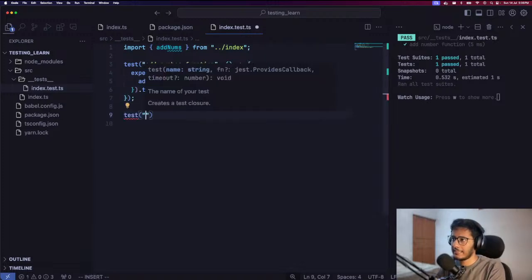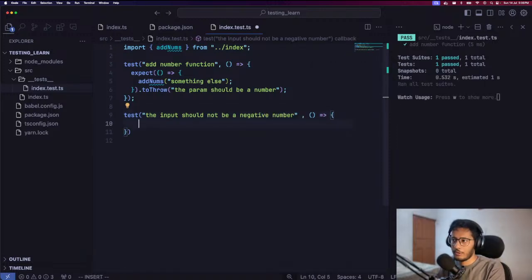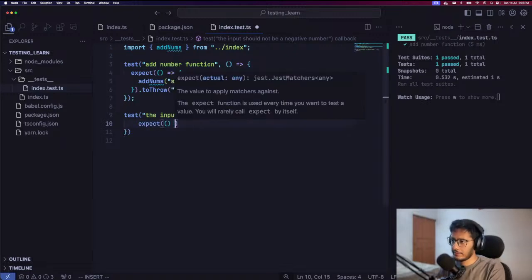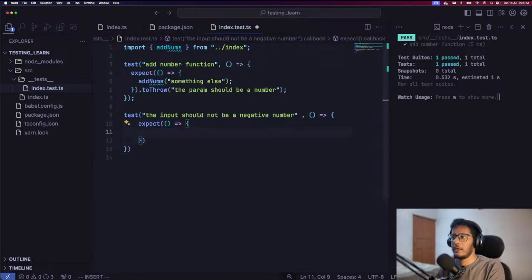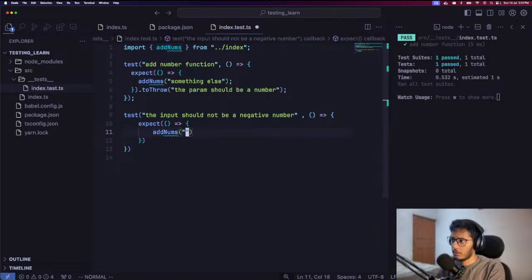So let's add that second test case, and we're gonna say the input should not be a negative number. That's the test we want to implement. We'll pass a wrong input, like -23, and this should throw what?